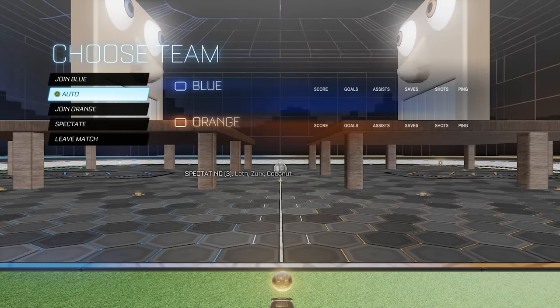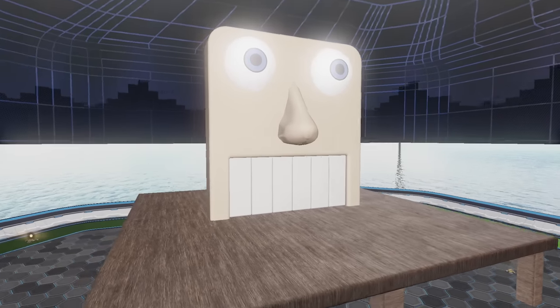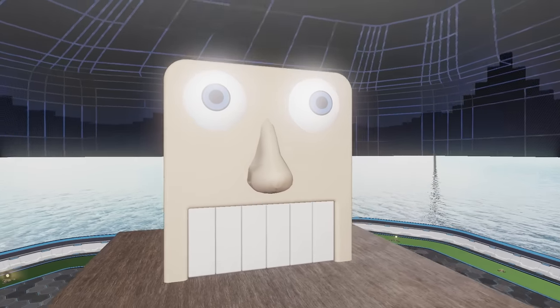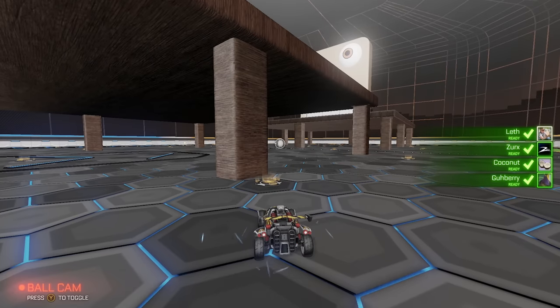The in-game models for the teeth kind of look like coconut. Wait, just the teeth look like coconut? No, like the face. That's with the teeth. Yeah, that's definitely coconut right there. Just put it side by side. That looks about right. All right, come back. All right, let's get it.